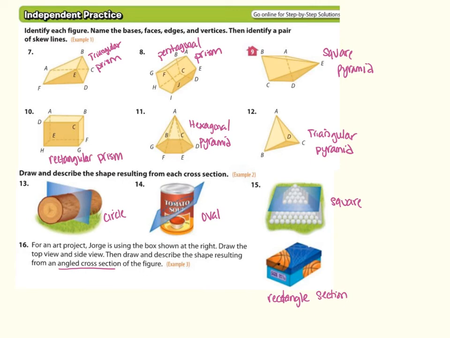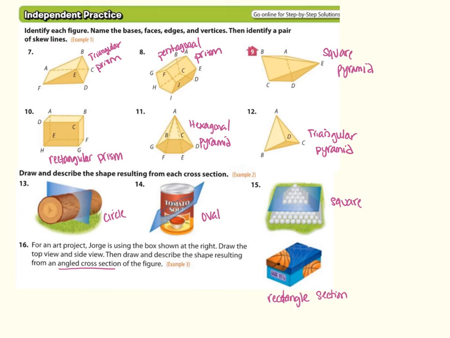Number 7, if you said it was a triangular pyramid, it's not all meeting at one point. Between A, F, B, E, and C, D, they are all vertical. They're not meeting at one point, so therefore it's a triangular prism. For part A, the base is a pentagon, and therefore, since all of the lines are vertical from the base, it's a pentagonal prism. Number 9 is a square pyramid.